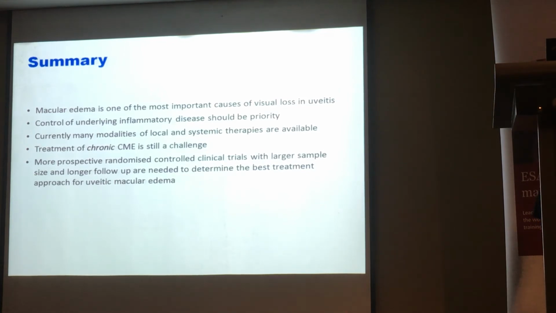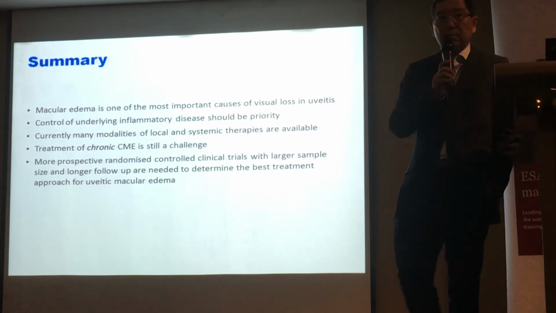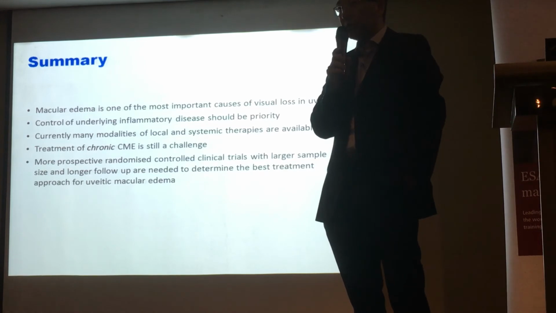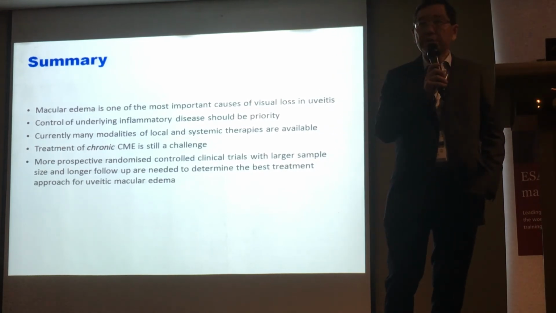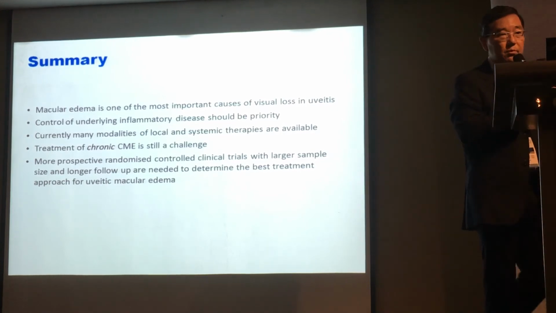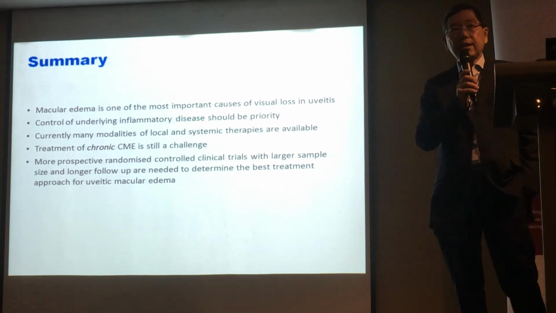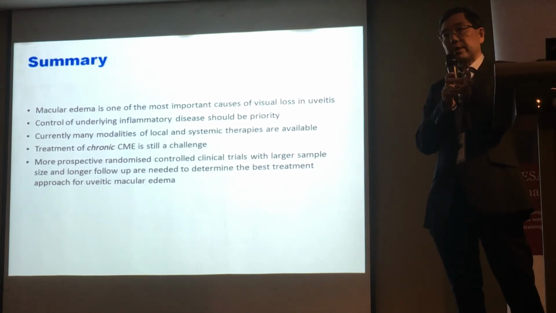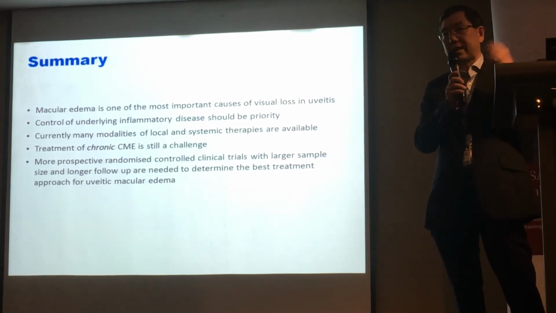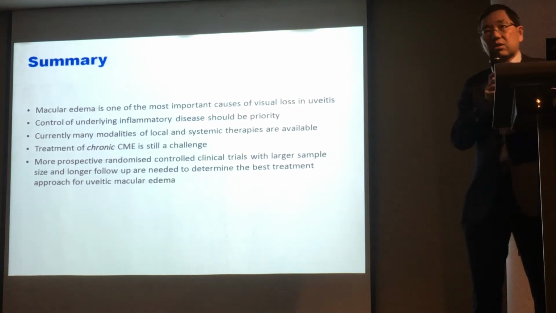When you have uveitis, you have to look for complications arising from uveitis, front or back. In the retina, of course, we're concerned with macular edema, because macular edema has significant morbidity. If you don't treat it early, you end up with irreversible visual loss. The control of the underlying inflammation should be a priority. Any treatment that can control both inflammation as well as cystoid macular edema, of course, should be the first line, right? So we're thinking, of course, of steroids. But there are many other options.